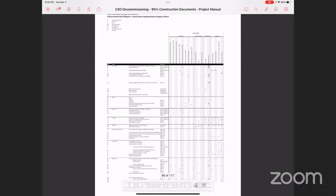Because there's a lot of stuff in the draft EA or in the EA and also in the best management practices, there's a lot of requirements and there's a lot of different parties who are part of those requirements. And so this matrix is going to be very helpful, particularly for people who are not familiar with the project as it has developed in the requirements. And I'm thinking of the contractors, of course. This will be a very handy matrix for them to understand what their role is on each requirement that we have.